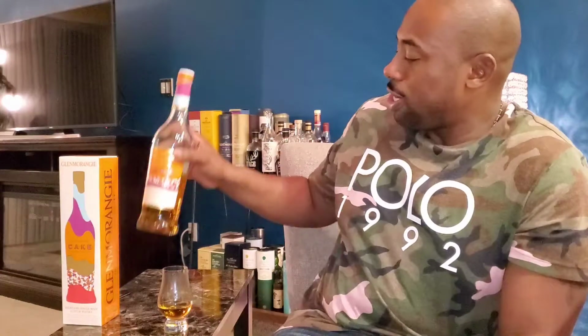That said, this is a whiskey that's finished in, I may mess up a little bit, Tokaji dessert wine cask. The blender actually wanted to infuse a whiskey that was reminiscent of a cake, a pineapple upside down cake, grandma's in the kitchen sweetness. If you could just imagine when you're growing up, your grandma in the kitchen making cookies, pies, cakes, pineapple, whatever the case may be. He wanted to make something that was reminiscent of that time and that smell.